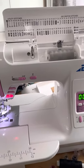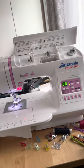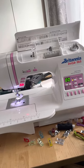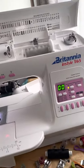I wasn't intending to buy this machine. I went into the store to buy something, you know, a regular brand name, and the sales guy showed me this machine, and I just can't believe what it can do. I'm in no way affiliated with this company. I bought this machine myself.